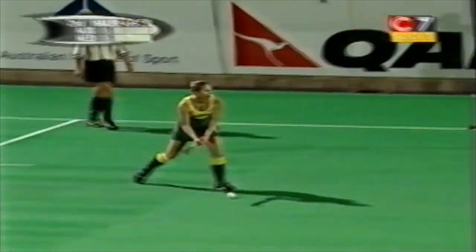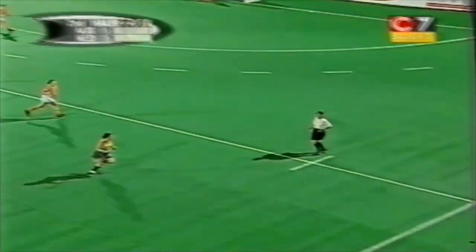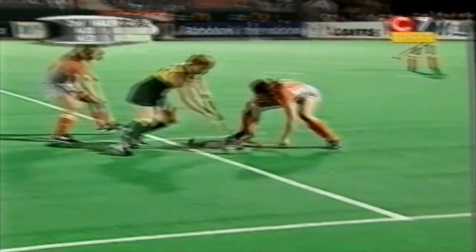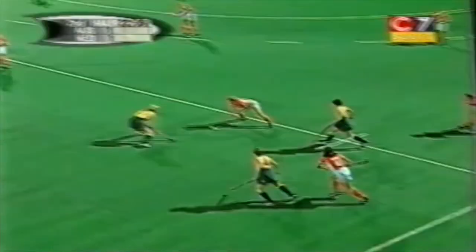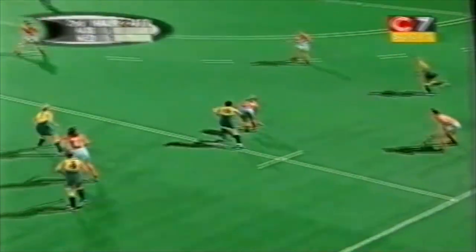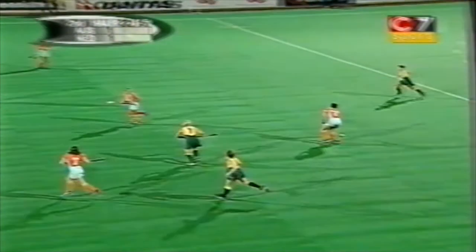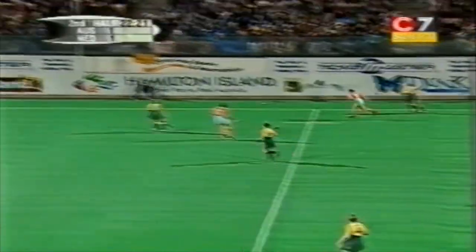Well, only the two goals so far, but plenty of pressure and excitement in this final pool match. As we've mentioned, a replay of the World Cup final from Utrecht last year, and there was plenty of excitement in that game too. And these two opponents living up to their 1 and 2 ranking in the world. Here's Dillian van den Borgaard. Goes to Hanneke Schmabers. Dutch again looking to attack.